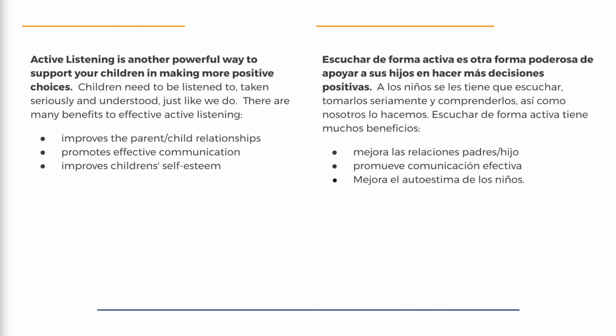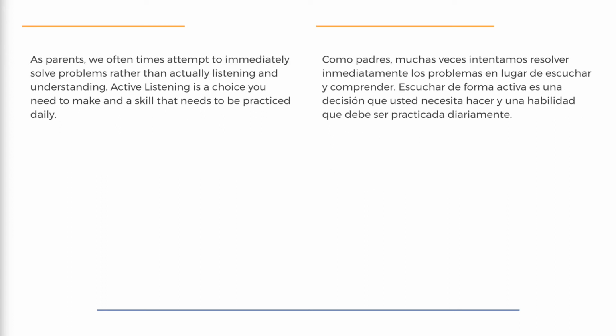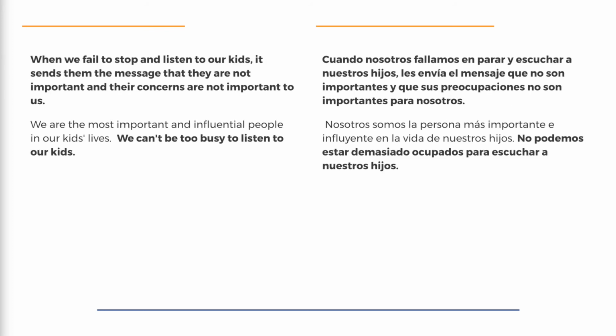Active listening. Active listening is another powerful way to support your children in making more positive choices. Children need to be listened to, taken seriously, and understood, just like we do. There are many benefits to effective active listening. It improves parent-child relationships, promotes effective communication, and improves children's self-esteem. As parents, we oftentimes attempt to immediately solve problems rather than actually listening and understanding. Active listening is a choice you need to make and a skill that needs to be practiced daily.